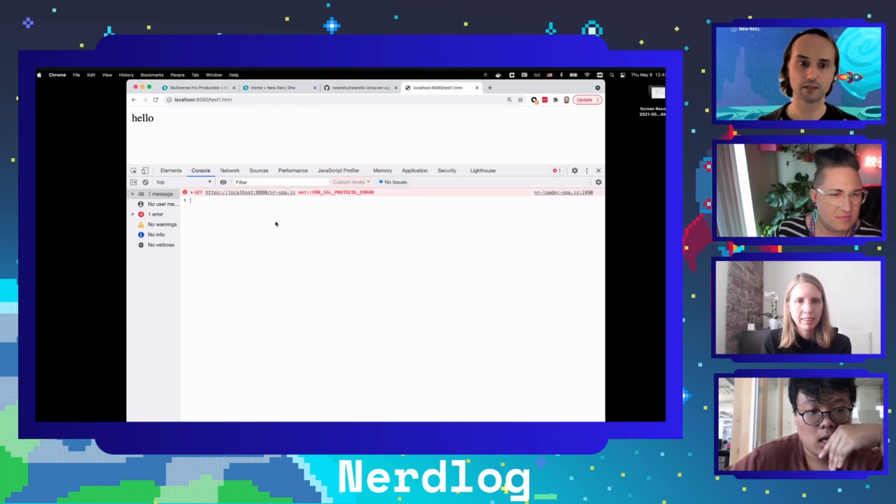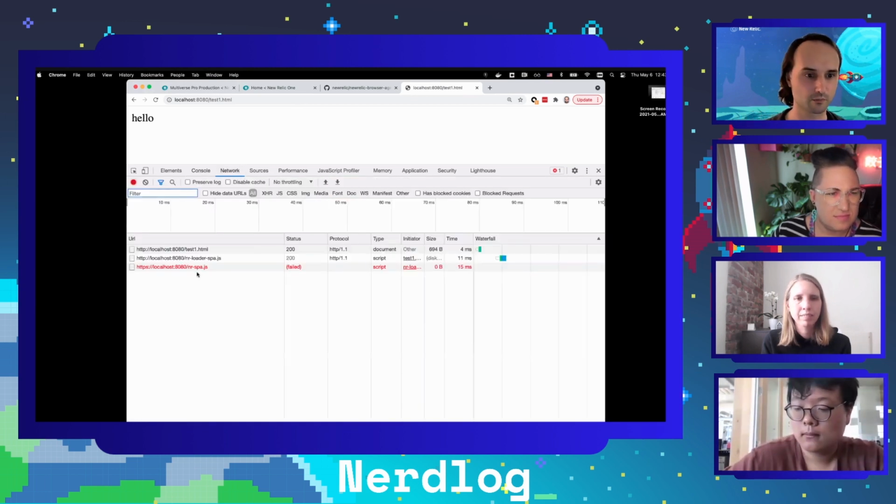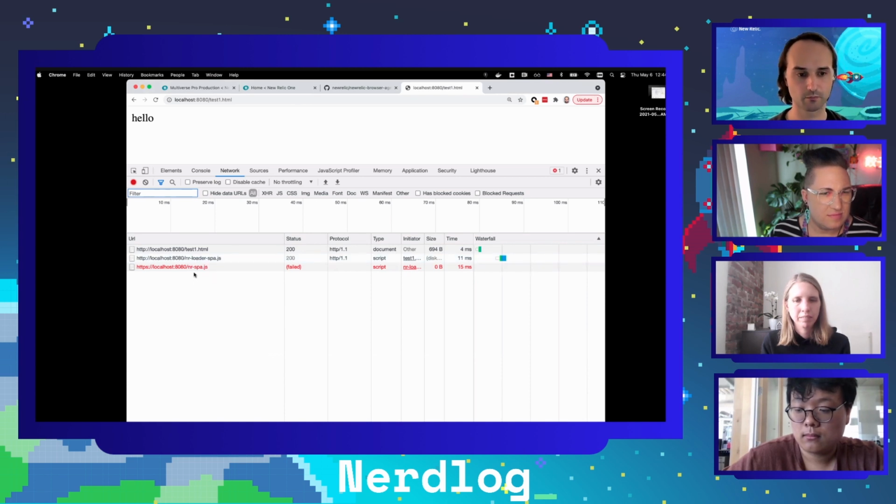Okay, so here's one thing that happens. If you look at the network tab, the first agent script was loaded. That's the loader, so that ran fine. Then it tried to load the second part of the agent, and it failed because it tried to load it over HTTPS, over SSL.